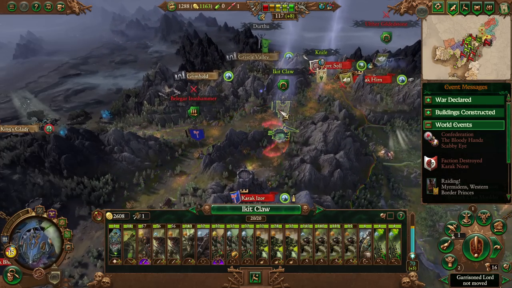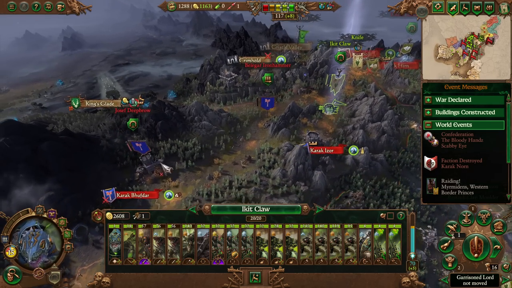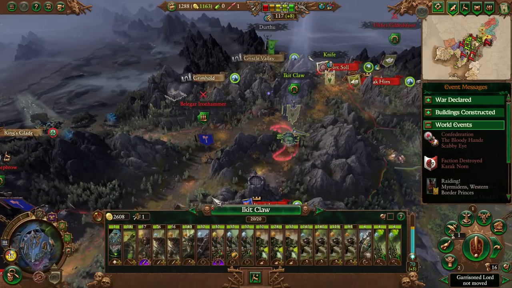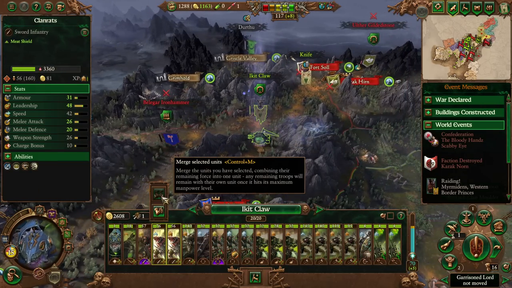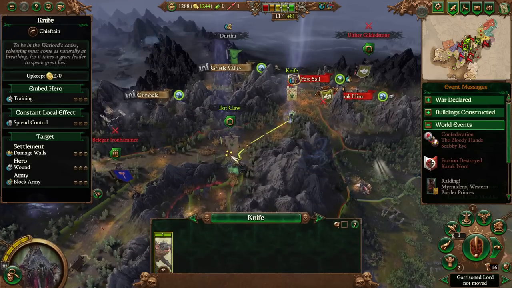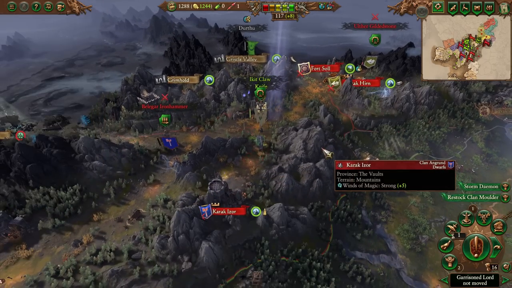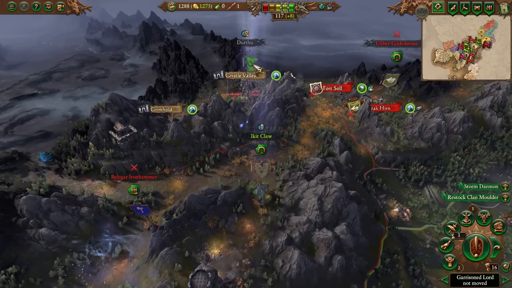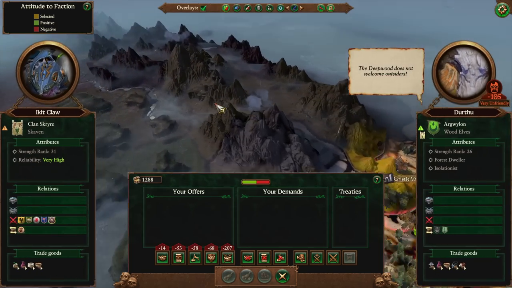Knife, you're going to join Ikit as well, so we are going to remove, I guess, one... there he is. Remove one of these units of clan rats, I guess. They're going to be gone next turn anyway. And then you're going to join in. I'm going to serve the same purpose, essentially, anyway. And good. Hopefully Durthu doesn't immediately declare war on us and attack us. It'll be interesting. I wouldn't be surprised if he did.